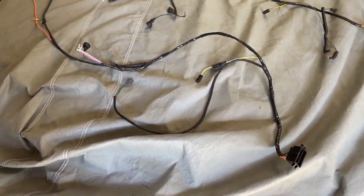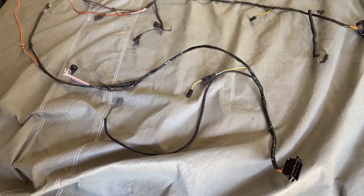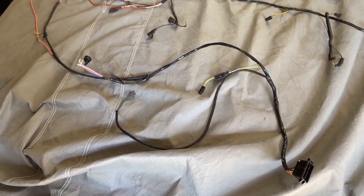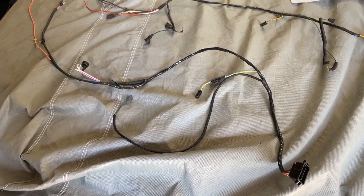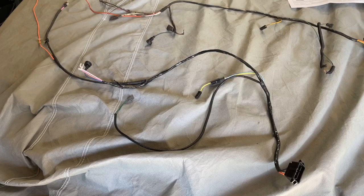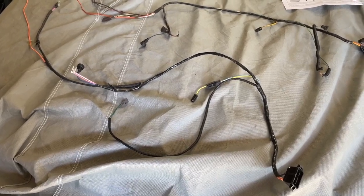This is a nice wiring harness, and these guys got it to me really, really quick. I had a little bit of excitement when they said it was going to be 2 weeks, but I think that was just the shipping through the United States Postal Service. They're just giving themselves some padding.